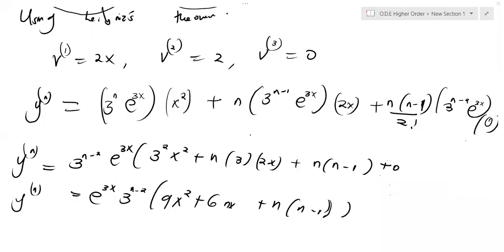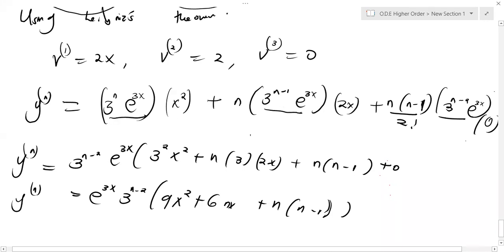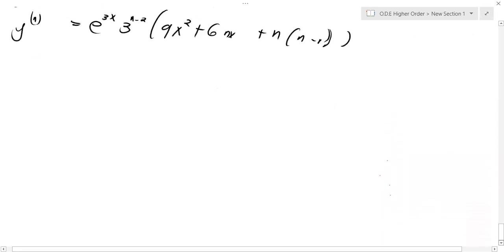So ideally, guys, all the way up to here, we already have our answer. These last two steps, we are just simplifying because clearly 3 to the n minus 2 exponential 3x is common in all the terms, because you see this goes in here and it also goes in here. So that's why we've factored it out here and simplified. Okay. So in a similar manner, you guys can work out this example.